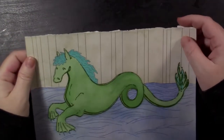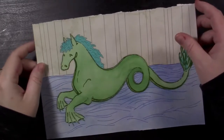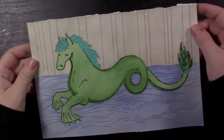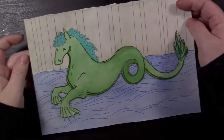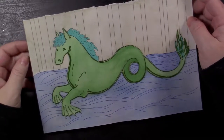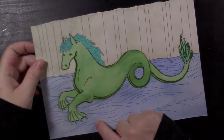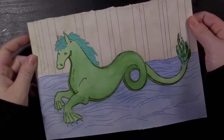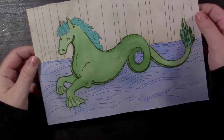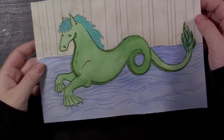Day number twenty-three was 'Ancient.' I'm totally not happy with this drawing — it just looks funky and rushed. It's based off a mythological seahorse thing from a book of sea monsters on Renaissance maps that I got in England. I found this horse and I actually started redrawing it in a sketchbook recently, so maybe I'll turn it into something else. Sorry, not to hate on you little horsey, but you could be better — you could be much better.